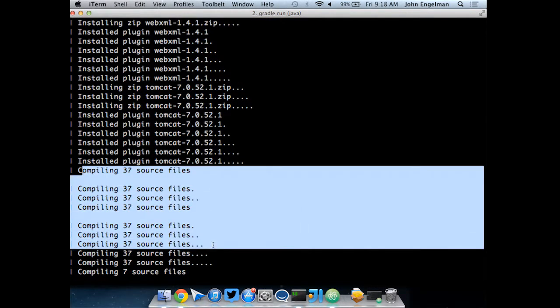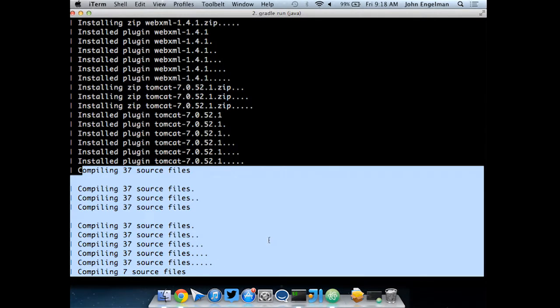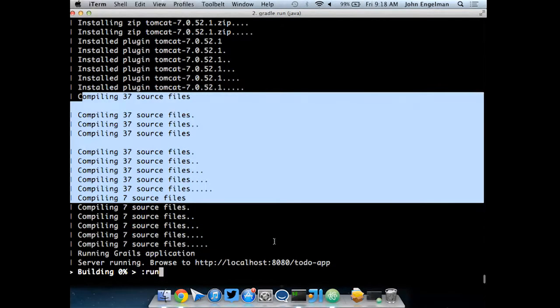It then started compiling. So this is Grails doing the compilation of the code, not Gradle, right? So at this point, we've completely handed off control to Grails, and Gradle is just sitting, waiting for this Grails process to die. One of the interesting things is when you run the app from Gradle, your Gradle build never finishes. It just sits here at 0% because it's waiting for that forked JVM to finish what it's doing.